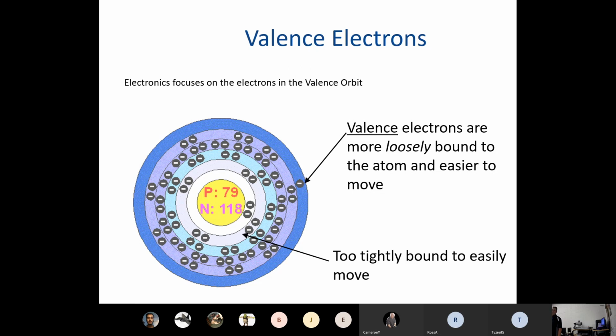So the ones on the inner rings are all too tight. They're basically being held in by the other ones in the further out orbit, so they can't fly off as easily. With the force, you probably could get them to all do that, but that's not what we're trying to do.